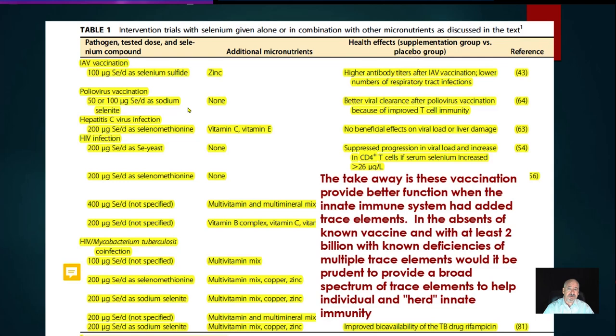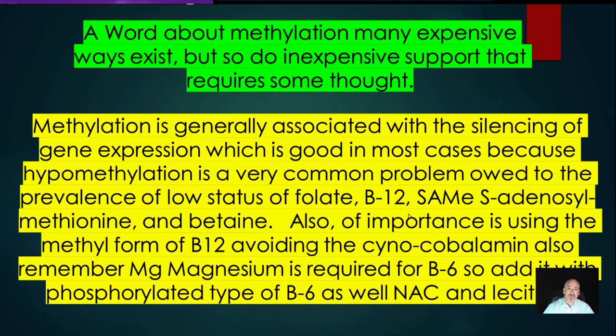All of those, in case of, say, throwing in the vitamins, also we find out that this would be something to consider, just because we know for a fact from experience that when we make a vaccine, these micronutrients make it work better. In this case, where we're dealing with an organism that doesn't really have a vaccine yet available, making certain that everyone has a relatively decent supply of these micronutrients is a very prudent thing to do, not only to help with individual, but also herd innate immunity.